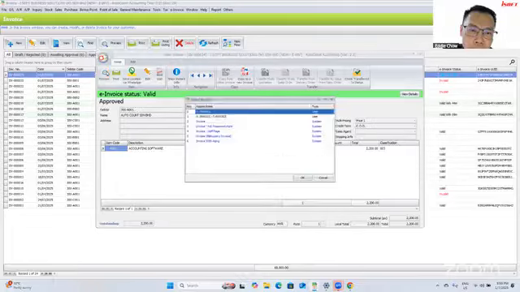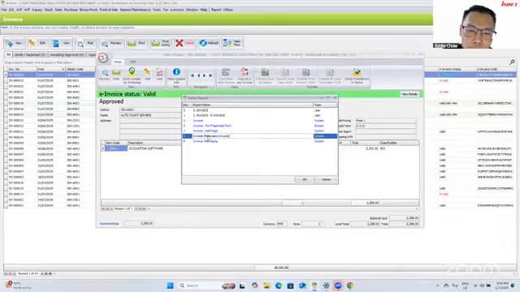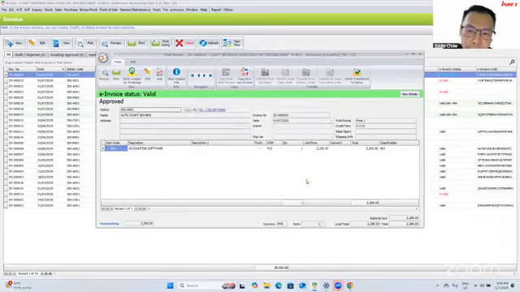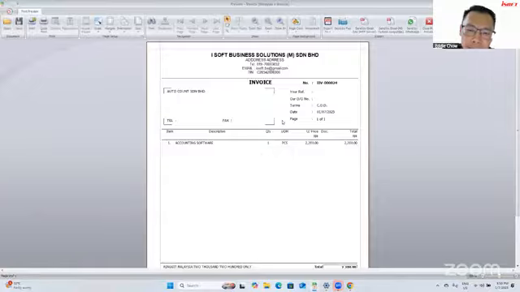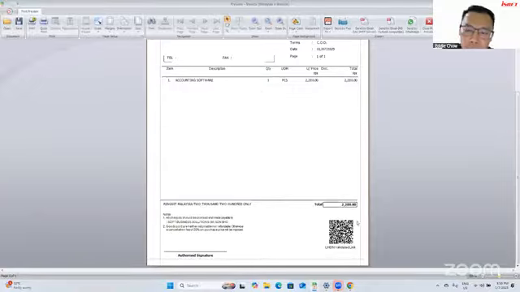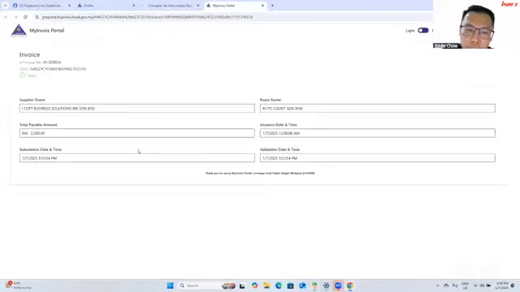When you go and print, you can preview, and you can choose this one, Malaysia e-invoice format. I just preview to show you. Once this is a valid e-invoice, it'll show you the QR code. You can scan this QR code, or you can just click it. It'll show you the invoice number, and that this is a valid e-invoice, and your company name, your customer name, and your submission time. Like for example, I just submitted at 3:52. This is the information you can see when you scan this QR code.